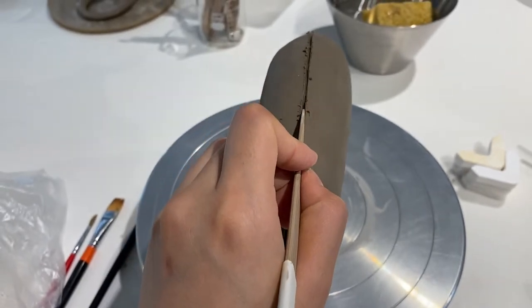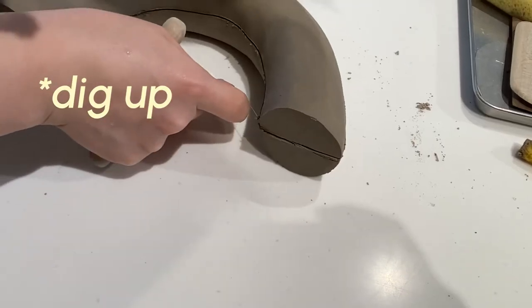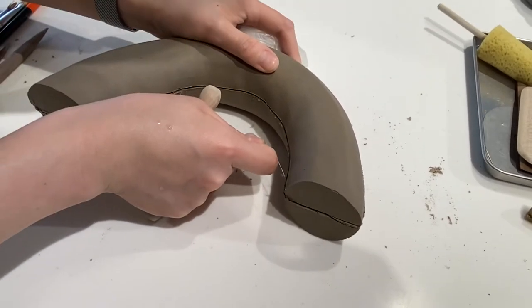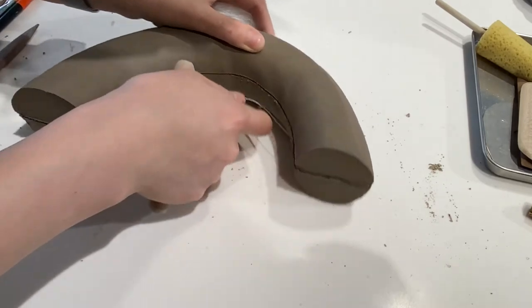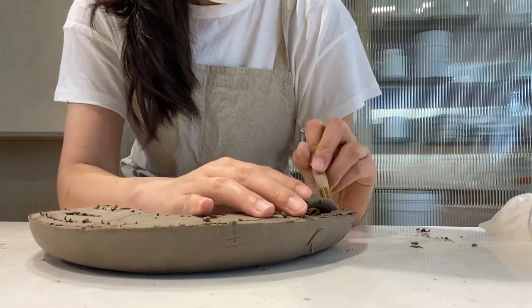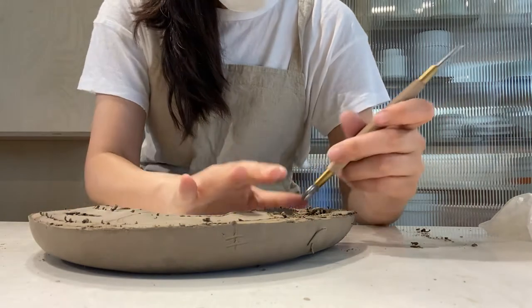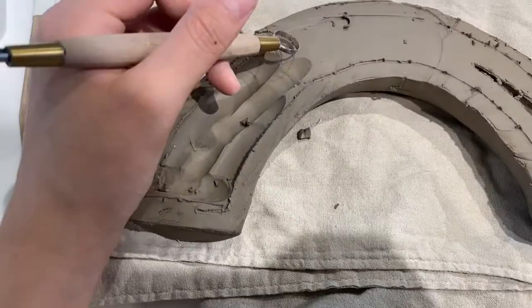Here I was sketching how I was going to cut this in half because I was going to try a new technique called digging up. With the help of my teacher, I sliced it in half and I had to dig out the excess clay inside so that water could fill in inside the arch.